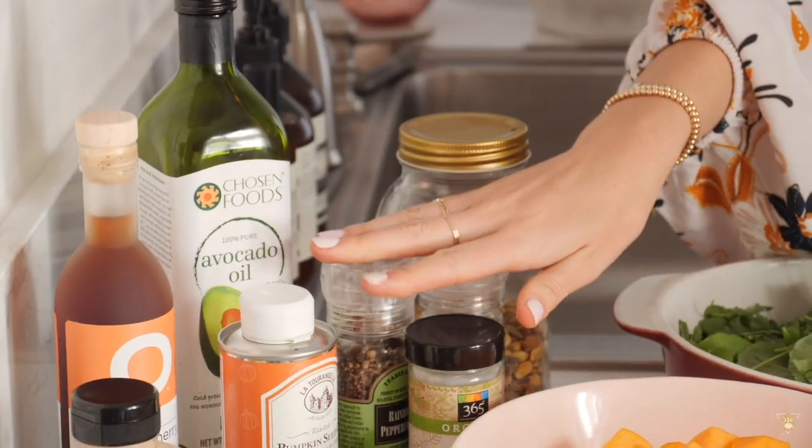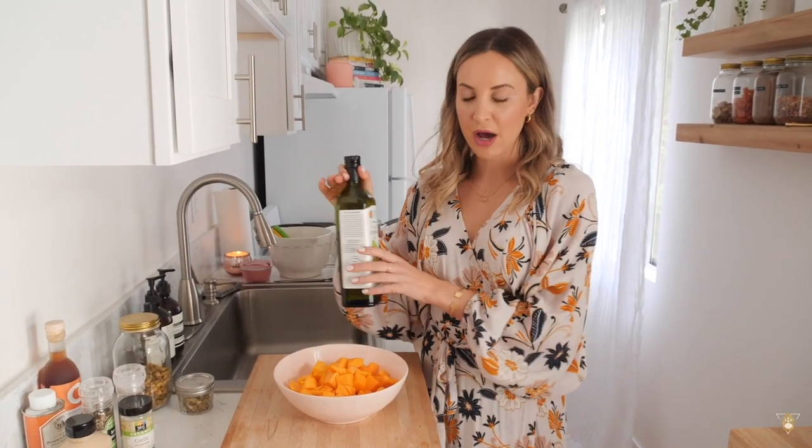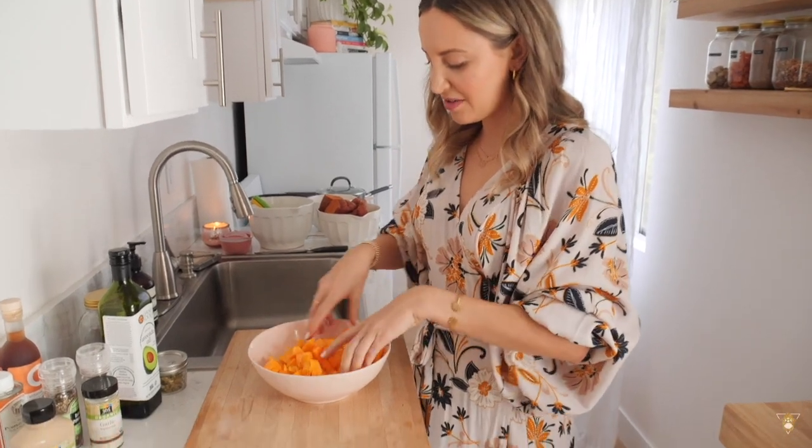Some sherry vinegar, salt, pepper, and garlic powder. To start the harvest salad, put your lettuce in your serving dish — I'm using baby arugula and baby kale. Once the lettuce is set up, let's roast the butternut squash. I'm doing the lazy girl's version and got the veggies pre-cut. I have my chopped butternut squash and I'm going to drizzle some avocado oil over the top and toss everything so it's all coated.